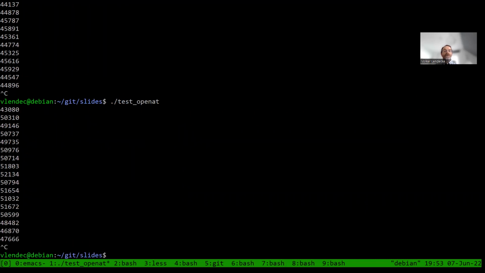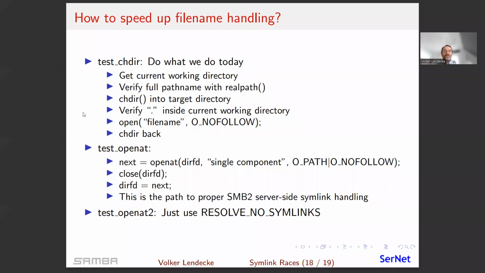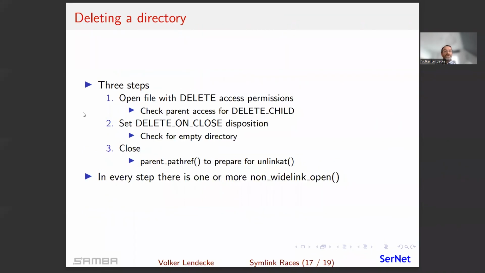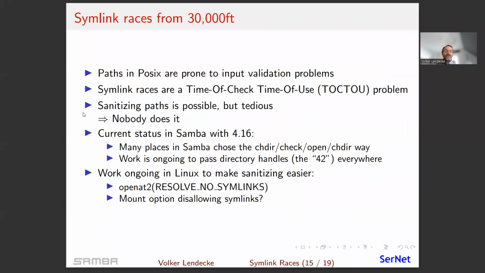But now let's look at what the Linux kernel has planned for us. I just listed that the Linux kernel has openat2 with resolve no symlinks, which means it can open a file and it guarantees that within this path to subdir, or to photos, paths, cat01, there are no symlinks whatsoever. So we are safe from any kind of symlink attack with this TOCTOU race, where any symlink in the middle can happen.